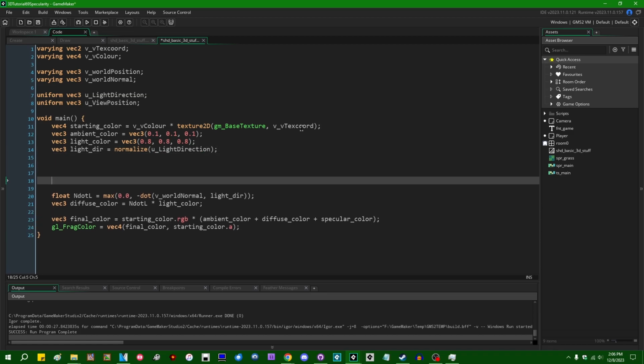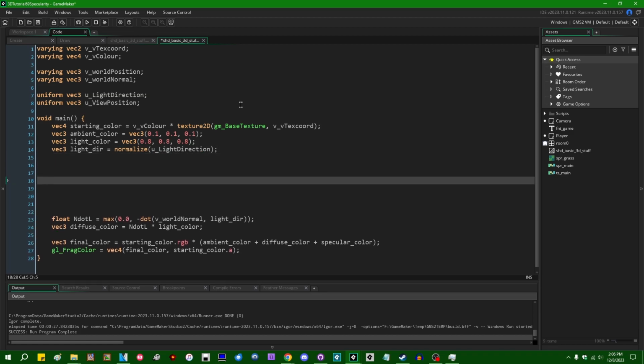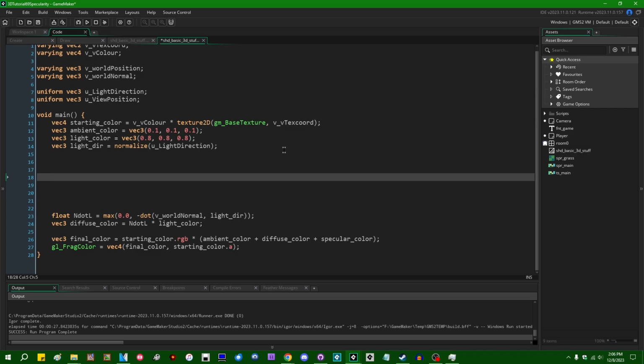Next, I'm going to make a little bit of space in here, and I'm going to define a few parameters, and you can make these uniforms. I'll probably make them uniforms by the end of the video. One is going to be a float, which is the specular strength. You can think of this as the opacity or the transparency of the specular reflection. This will be a value between 0 and 1. A value of 1 is going to be 100%. A value of, for example, 0.5 is going to be about half strength specular reflections.